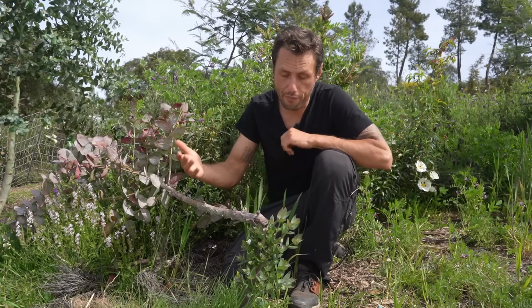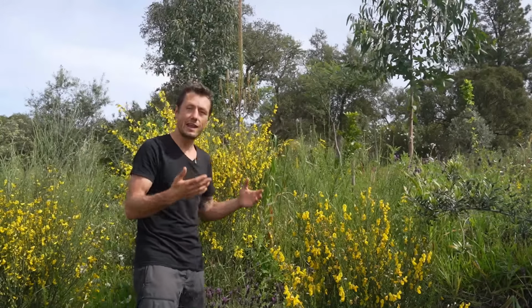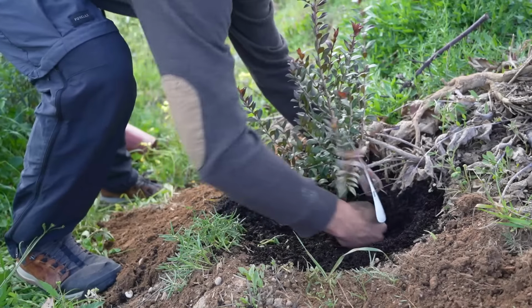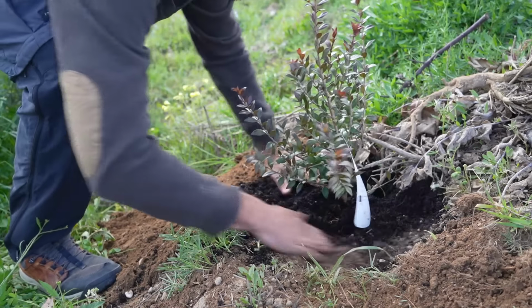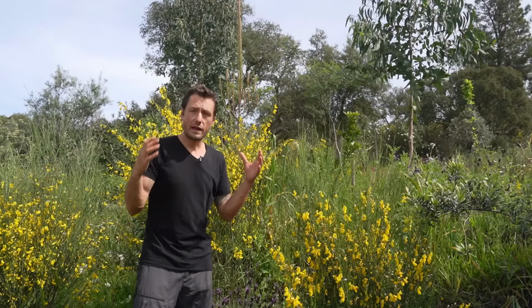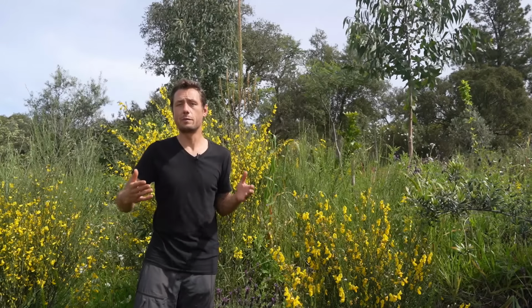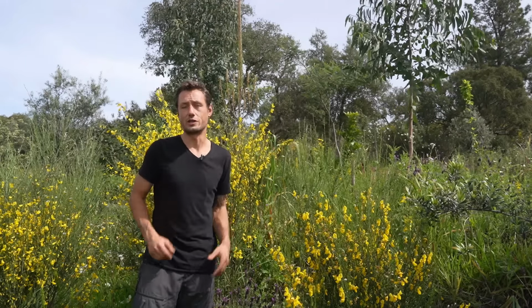One thing is for sure, we will continue to keep adding more diversity, more layers, more trees and shrubs, and then eventually keep expanding this ecosystem outward towards the edges of our property. We've noticed that now that we have a bit of a foundation in place and the system has had a little bit of time to mature, it becomes much easier to keep on adding different plants and different species that can grow together in the same space. Over the years, we will see more wildlife making themselves at home. It will provide an abundance of diverse fruits, berries and nuts and many other things. And hopefully things will keep getting better and keep on thriving for generations to come.